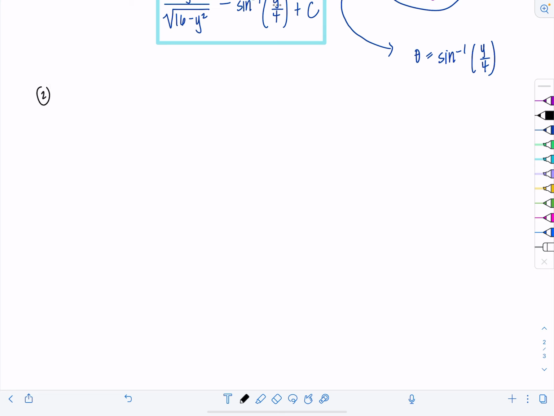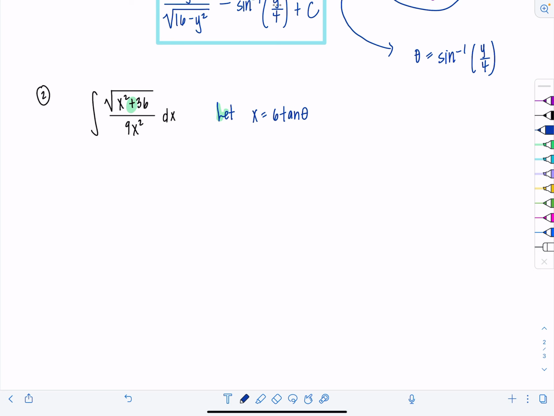So example 2, we have the integral of the square root of x squared plus 36 over 9x squared dx. So I already told you it was case 2. It doesn't matter what number the case is. I mean, who cares? But what you want to look at is we have a variable squared plus a constant. So that calls for tangent. And a in this case is equal to 6, right? A squared is 36, so a is 6. So let's let x equal 6 tangent theta.